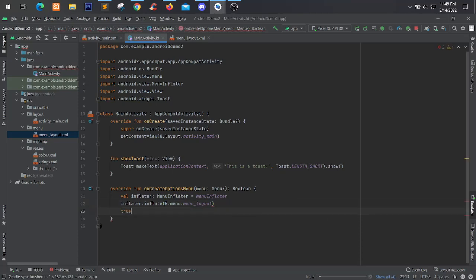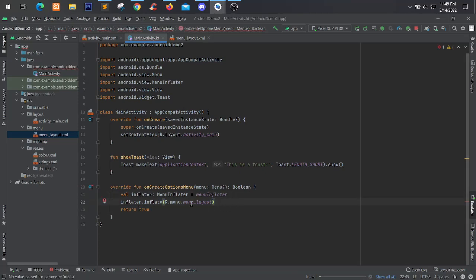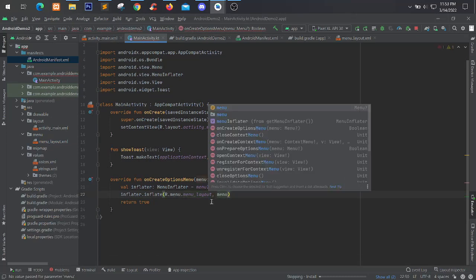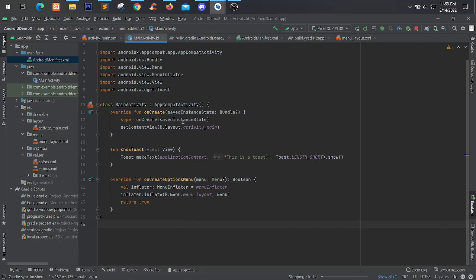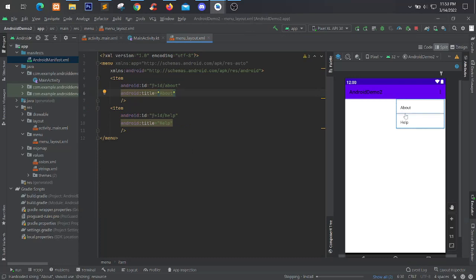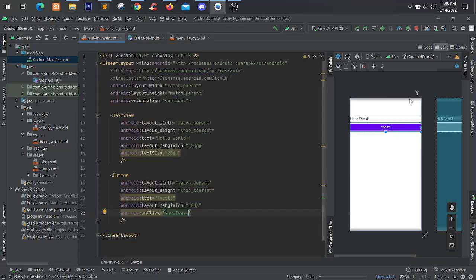And then, just return true, since this has a boolean return, so you need to return true. We are missing a parameter here, so we need to pass on the menu. So, this function will allow us to display this XML file in our main screen. So, it will show up here.